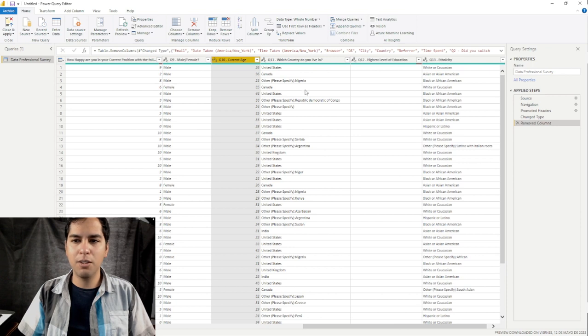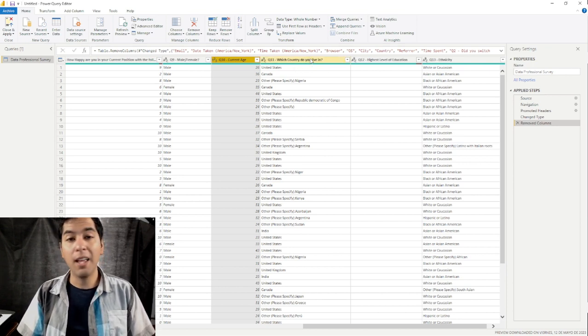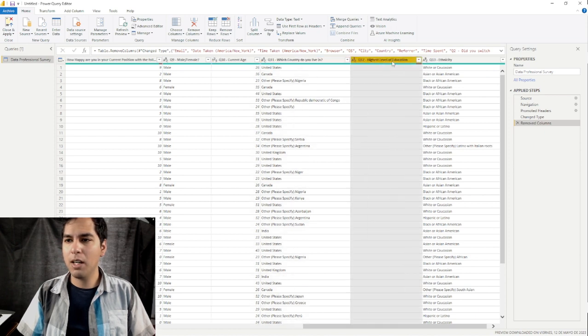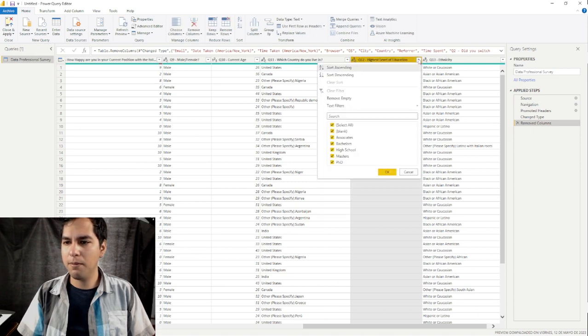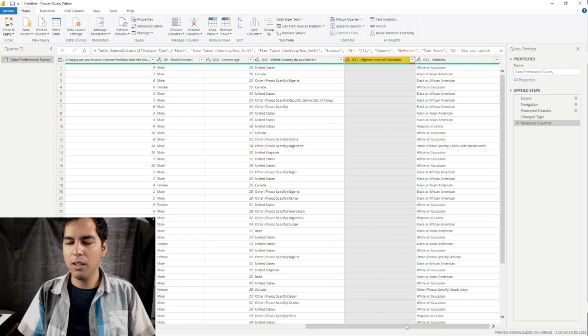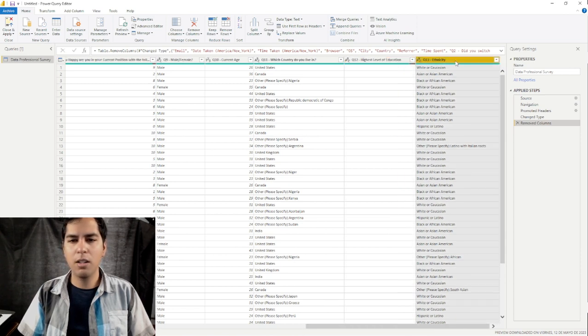Current age, this is important, I'll keep it. Which country do you live in? This is also important, I'll keep it. Highest level of education. Okay, let's see what values we have. Okay, this is important, I will keep it as well. And ethnicity, it's not important, so I'll remove it.